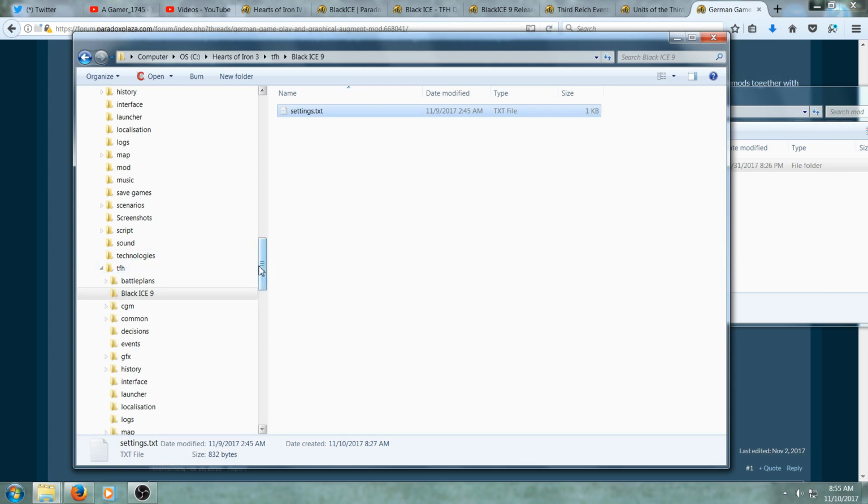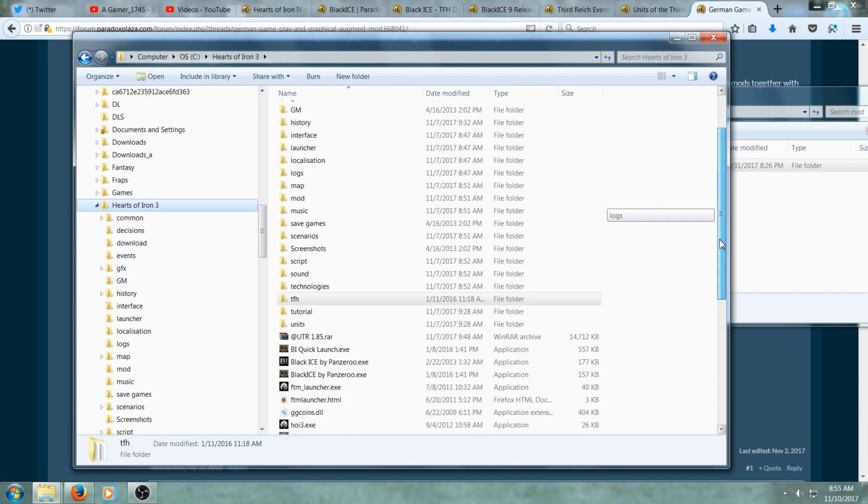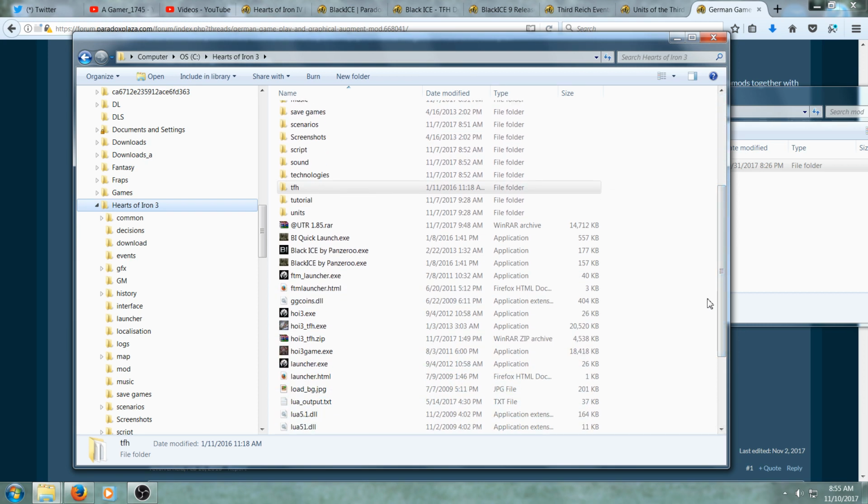So now that's the pro tip, and I have many installs, even old ones, of Hearts of Iron 3. If you don't do that, and you sometimes play Black Ice and sometimes play the RPM mod, or sometimes a standard mod or the standard game, it will all be messed up, with different settings and saves. This way it puts everything for this install in one location, easy to find.